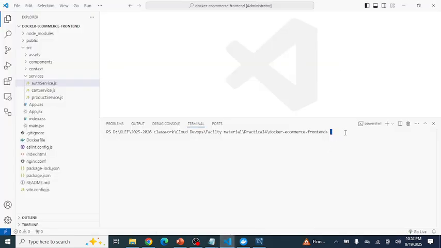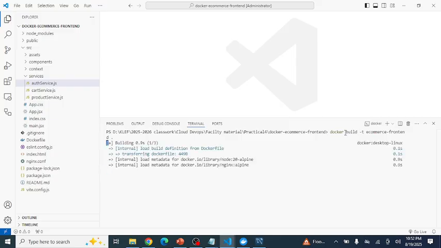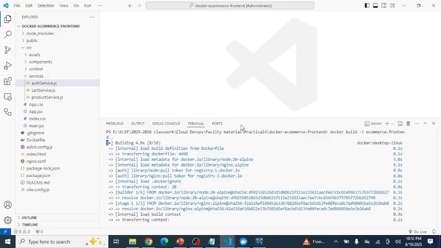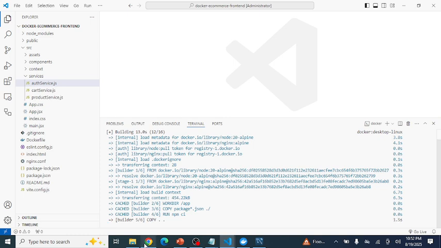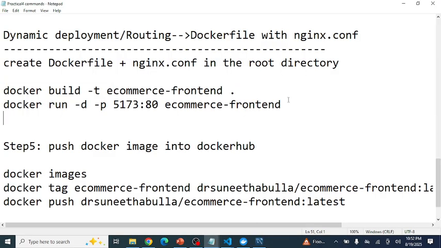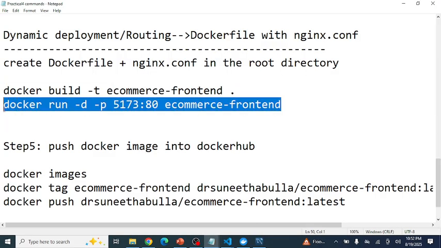I'm running the front end for output effectiveness purposes. Create a Docker image, then run the Docker image.